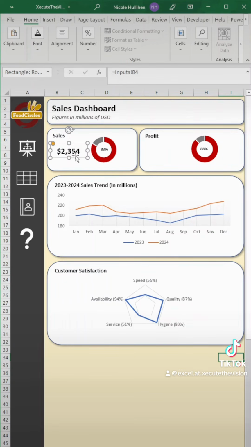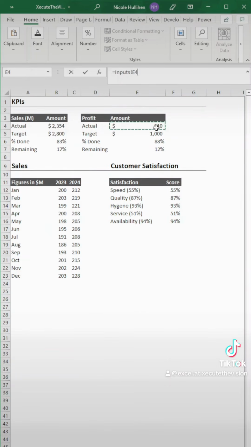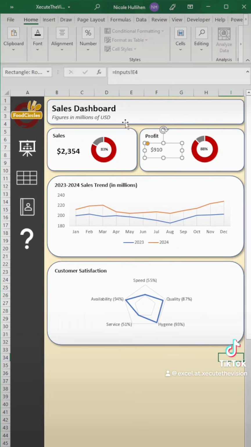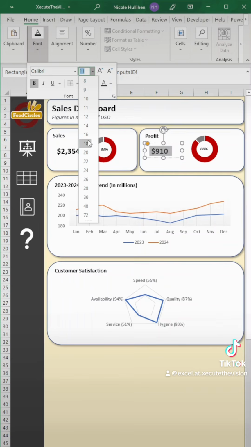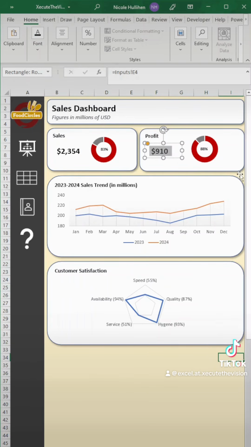That looks to be about the maximum font size I could use for it to actually fit. So again, Control Shift and then drag it over. And you can go up here and you could change the cell if you knew what it was, or you can just start over and click back into our inputs, and our actual profit needs to be here as well. So then we need to do, yet again, some more formatting. Let's make this larger, bold it. Really important to be able to see that number clearly.